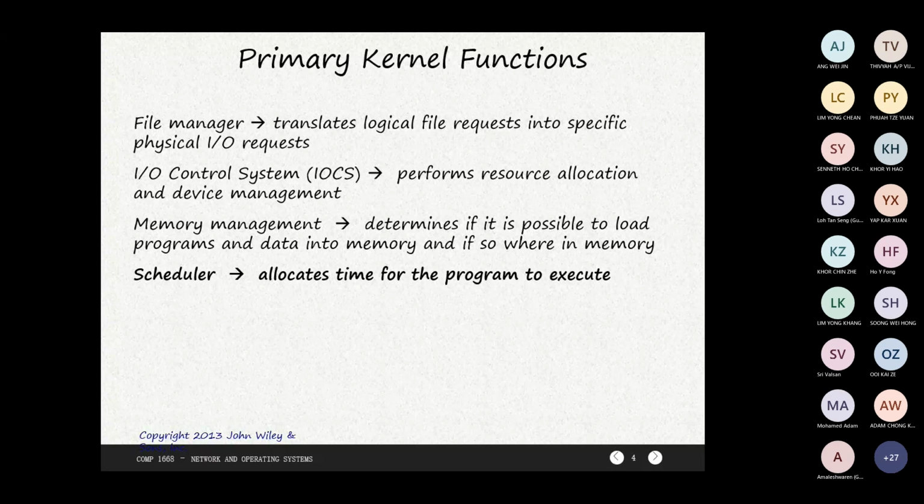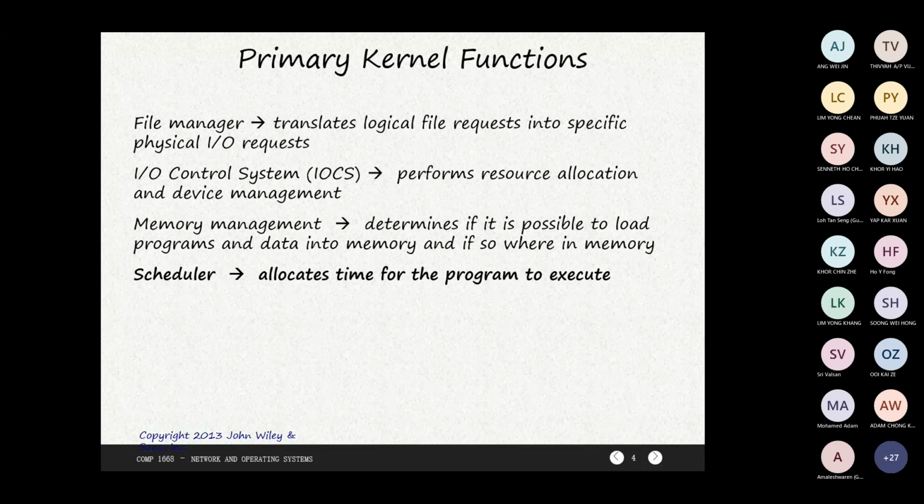Also, it requires memory management, which determines if it is possible to load the program and data into memory, and if so, which memory, for example RAM or VM or other memories, registers, or temporary memory, plus the location of the memory, the detailed part of the memory. Remember, we discussed all that in chapter 1 or chapter 2, how the little man computer works, how your main memory works. Main memory consists of memory addresses and memory locations. So you must think up to that level, very low level.